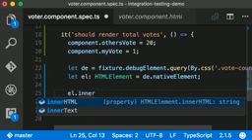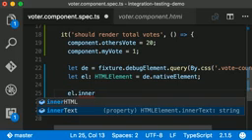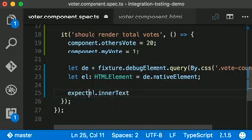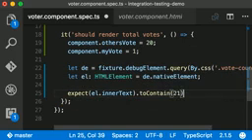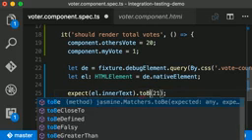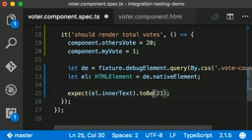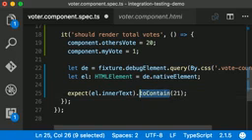Now here we're interested in the innerText property. We also have innerHTML. Sometimes you may want to work with this property. But in this example, because we are rendering simple text between our span, we're going to use innerText. So expect el.innerText toContain 21. Now I could make this test a little bit more specific. So I could use toBe. But as I explained in the last section, when it comes to strings, it's better to check for the existence of something in our string as opposed to an exact match, because that would make our test very fragile. So toContain is fine.